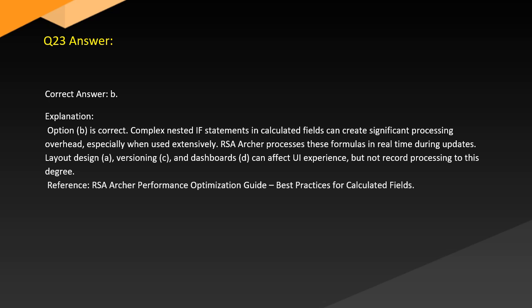Answer. Correct answer: B. Explanation. Option B is correct. Complex nested if statements in calculated fields can create significant processing overhead, especially when used extensively. RSA Archer processes these formulas in real time during updates. Layout design (A), versioning (C), and dashboards (D) can affect UI experience, but not record processing to this degree. Reference: RSA Archer Performance Optimization Guide, best practices for calculated fields.